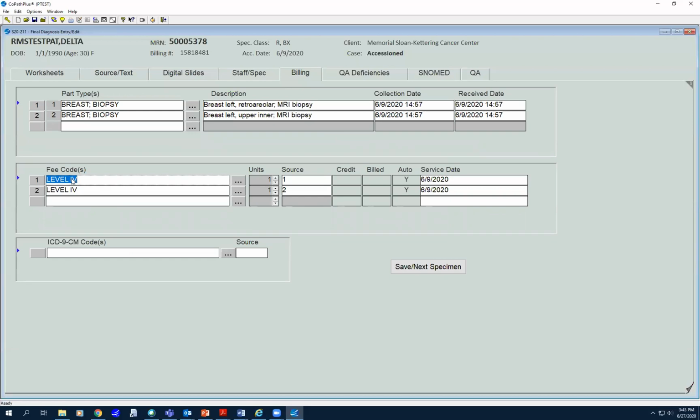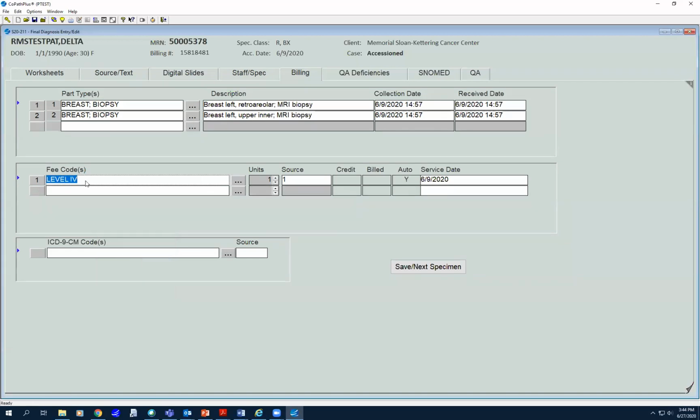So billing, you need to check. It's automatically put in, but it's not always correct. So you do need to check the billing fee codes and make sure those are correct, that the units are correct, and that the source, which part type this belongs to, is correct. So when these billing codes are put in automatically, if they are incorrect, the only way to get rid of them is to right-click and delete the fee code.